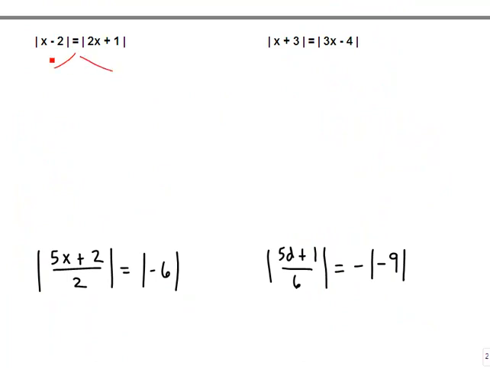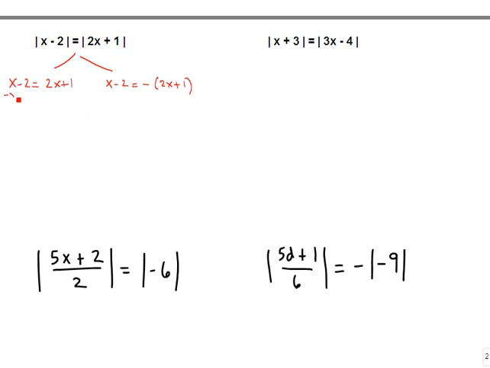So what I usually do is I choose one of these, usually the left-hand side, to remain the same. So I'm going to leave x minus 2 as x minus 2, but it could equal either the positive case of 2x plus 1, or it could equal the opposite of 2x plus 1. And notice how I'm writing that. I'm putting the minus sign out front of parentheses wrapped around my 2x plus 1. So either x minus 2 equals positive 2x plus 1, or it equals negative (2x plus 1). So we're considering both cases. Now we just have to solve each of these and we'll have our 2 solutions.